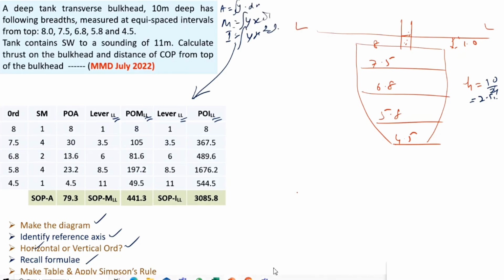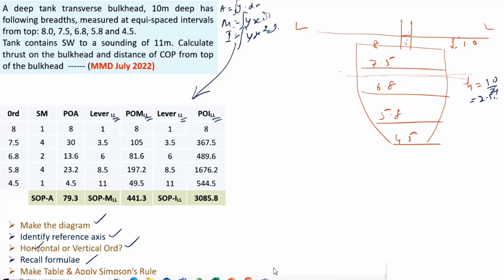Those who are doing, don't get distracted. I'm saying, suppose the liquid level is here, correct? Firstly, Simpson's rule will be applicable only if all the ordinates are equispaced, correct, beta? Yes, sir. So with the current setup, if the liquid level is coinciding with one of the ordinates, it can still be applied. But if it is somewhere in between, then Simpson's rule will fall flat.